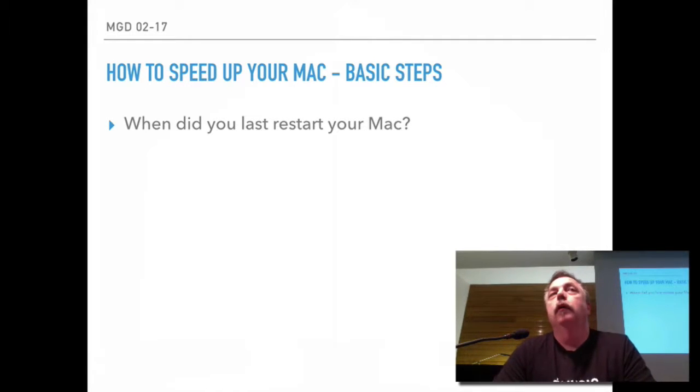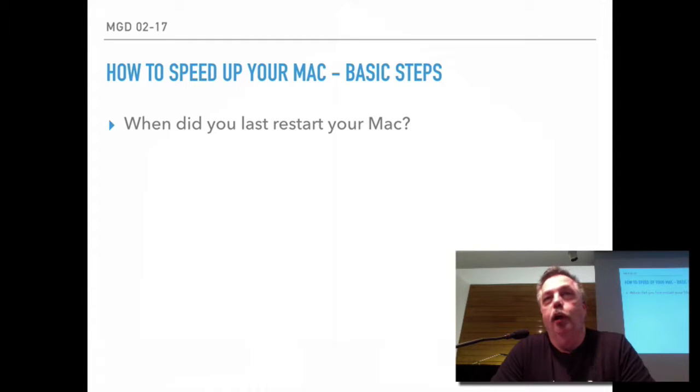So honestly, using your computer is not an endurance race. No one wins this type of marathon. I offer that by restarting your computer once a week, you will clear processes and allow your computer to run at full potential again. By leaving it on, and I've spoken with a lot of people, when's the last time you restarted it? I don't know, and it turns out it was like 6 months ago. And yeah, your computer's just going to slow down.